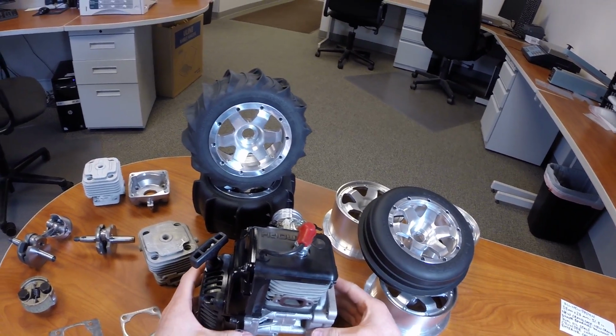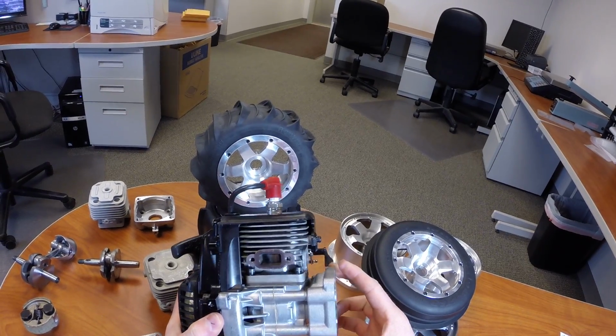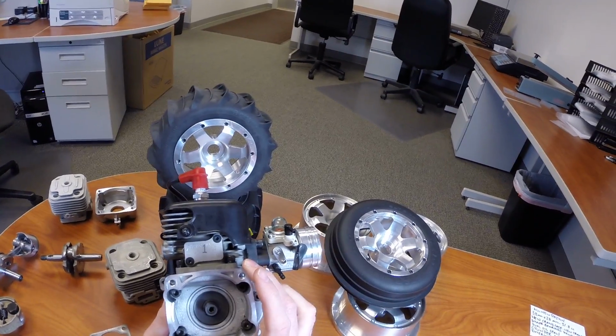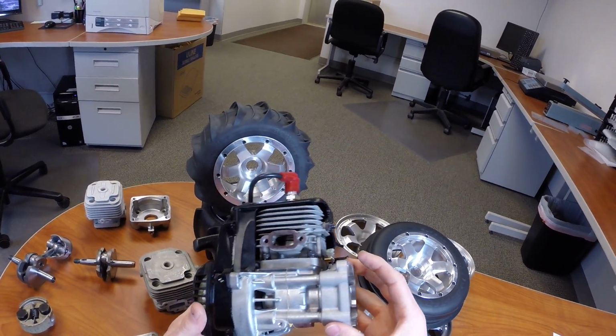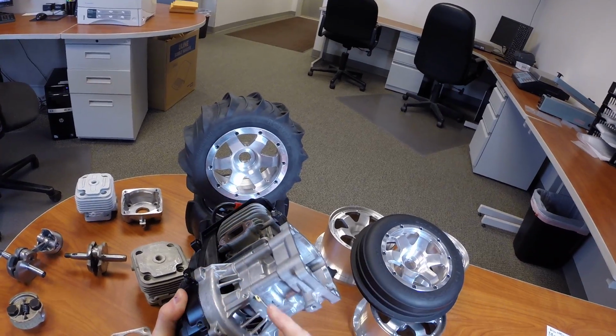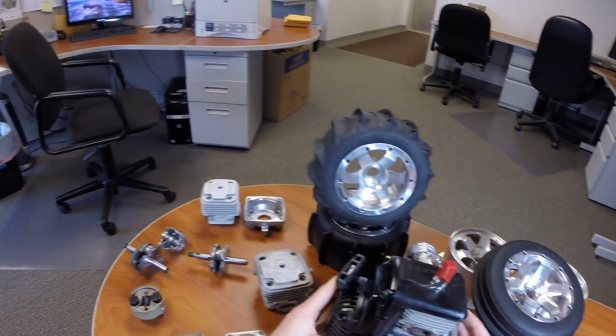First off, the dimensions of the engine: it's a 38mm bore with a 28mm stroke for a total displacement of 31.8 cc's. The crankcase is an entirely new design crankcase. It houses larger bearings. It's also got a bigger crankshaft.